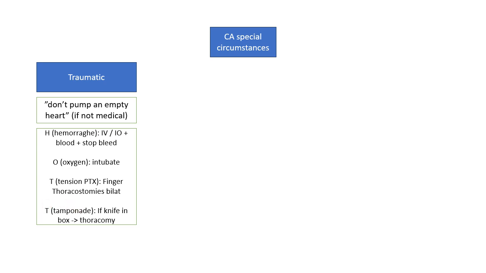If it's a traumatic one, then preferably, if you're in a center that can do that, you'll do an emergency thoracotomy. And if you cannot do that, then you might try to do a pericardiocentesis. But if it's coagulated blood and there's a hole in the heart, then you will need some kind of thoracotomy. But sometimes, by treating the other stuff, the patient might be stable enough to get to the OR as well. So, yeah, you can check out this HOT mnemonic in EM Cases.